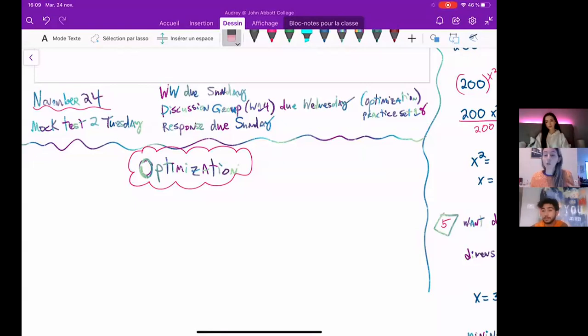So we've already done 2 type 1 questions. So today we're going to continue on with this worksheet, and we're going to go back through and do each of the other types of questions just one more time to make sure that you guys are comfortable with optimization.